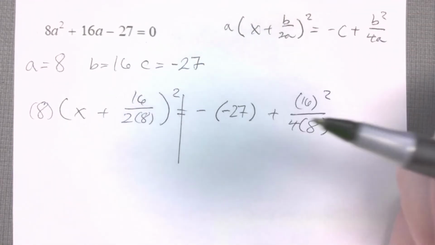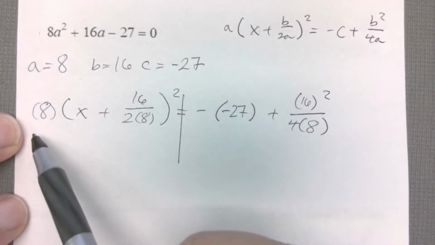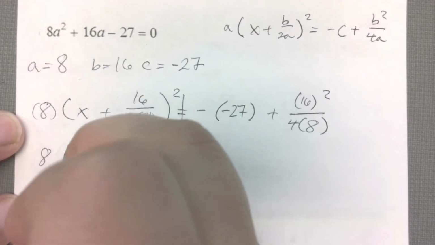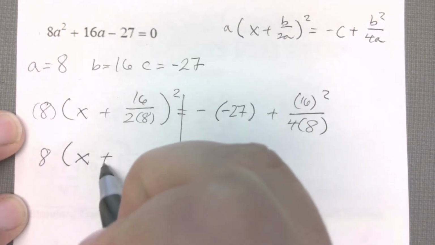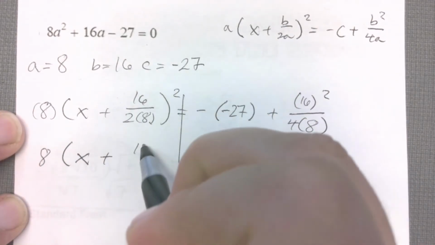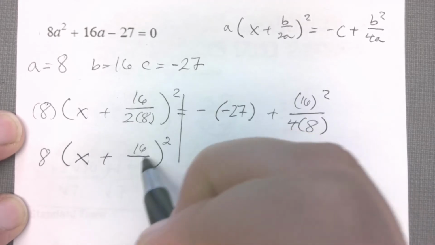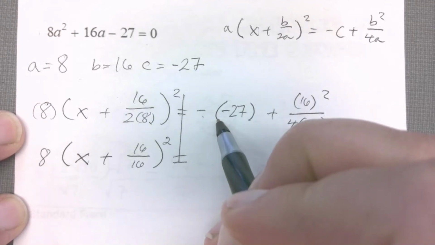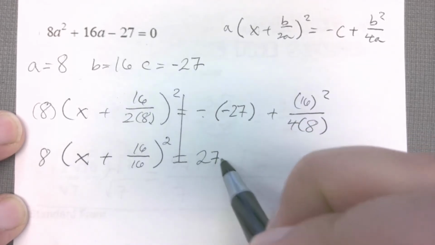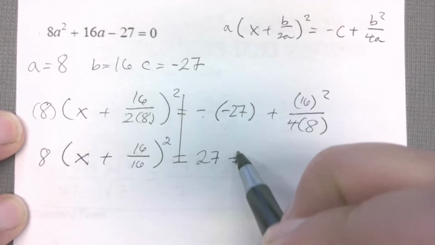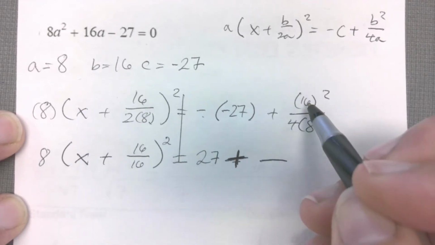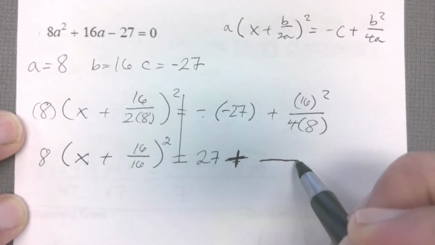Let's break it down. That 8 is stuck. We can't touch him. He's going to be chilling like a villain for a little bit. Let's reduce inside if we can. What's 2 times 8? 16. What's a negative times a negative? Negative. Oh, sorry, that's supposed to be a plus sign. What's it called when it's not a typo, but it's just your brain having a struggle? What's 16 squared, y'all? Nope, that's the square root.